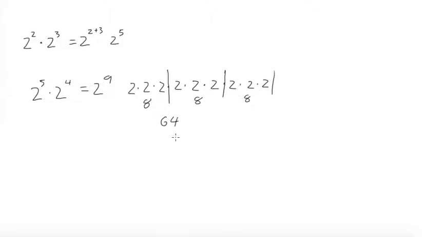Now I could, if I wanted to, break it down to something easier, I could reverse this and make this 2 times 2 times 2, and then I could do 2 times 64 equals something, and then times by 2 times by 2 times by 2. But I'm just going to use the 8 because I can do that. But if you can't, then you could just break it down. You can do 2 times 64 times 2 times 2 times 2. All right. But I'm not going to do that. What I'm going to do is 64 times 8, just like that.